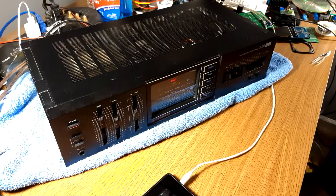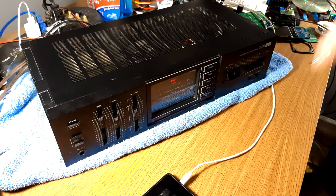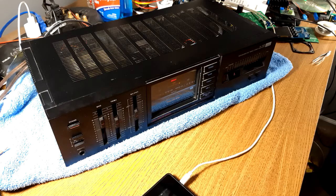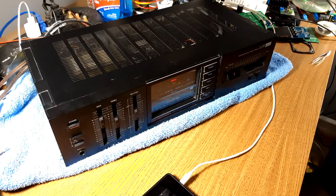Welcome back to yet another Bass Blaster Audio Tech YouTube channel video. In this video — I wouldn't say it's a repair because it works kind of sometimes if you hit it at the right angle — this is the old room heater, egg fryer, fire hazard Sansui A1100 DC servo amplifier. A DC servo amplifier is a little different than a normal push-pull. I don't know the exact details, but this just needs a little bit of work. Probably almost three years ago I did rebuild this thing because I got it and it didn't work.